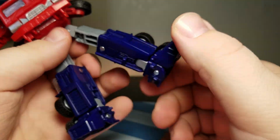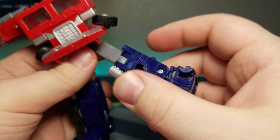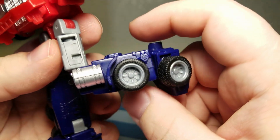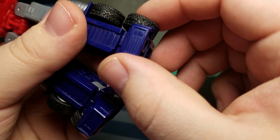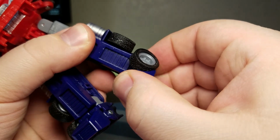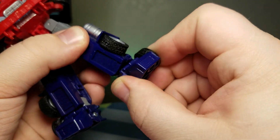And now we're down to brass tacks. These thighs can swivel as well, which is pretty nice. And the leg can bend at a 90-degree angle as well. And these ankles, oh, they can rotate. You can rotate the ankles.